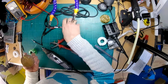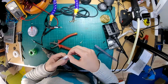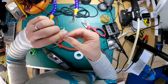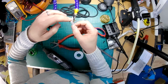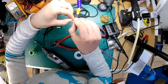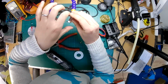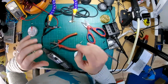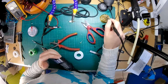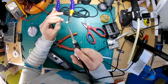Right, okay, here's another tip. When you've got to solder really close to a threaded section on a connector, there's a really good chance of you getting solder on the thread and it never screwing back together. So again, PTFE tape is your friend. Wrap it around the threaded bit, and then if any solder gets on there, you can just remove it. Leaving the bit I want to solder exposed, obviously. That'll save the thread from getting solder in it. PTFE tape is pretty heat resistant, so it doesn't melt when you're soldering, which is good.